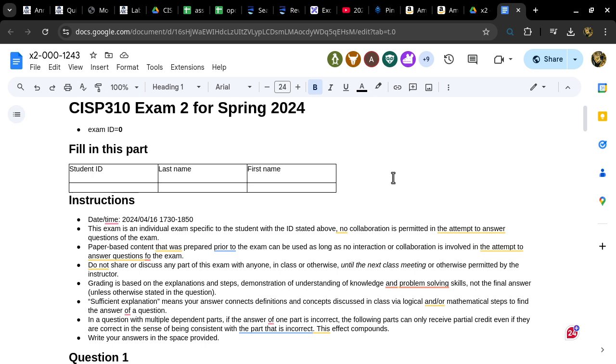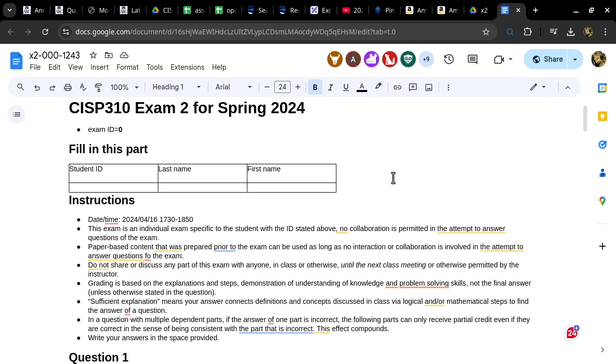So it is still open book and open notes. That means you have about a week to put together all the material that you want to bring with you to the exam. You can print anything you want. You can also handwrite anything you want. You can bring any amount of paper that you want to bring with you. The only restriction is no electronic devices other than a calculator. Does everybody understand the restrictions of what you can and cannot bring to the exam? Essentially the same as exam 1 and exam 2. The final exam will be the same as well.